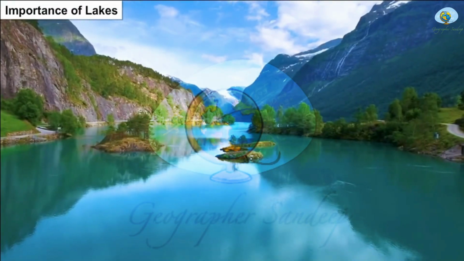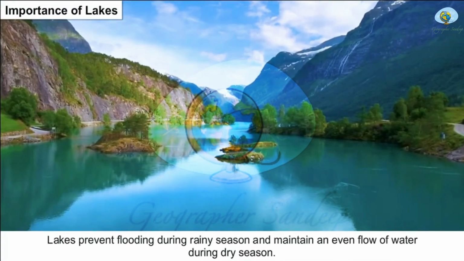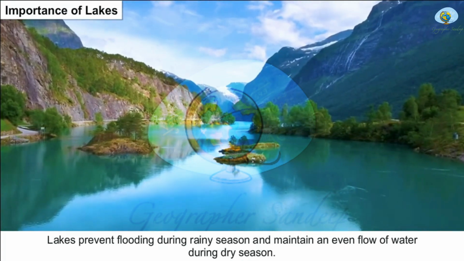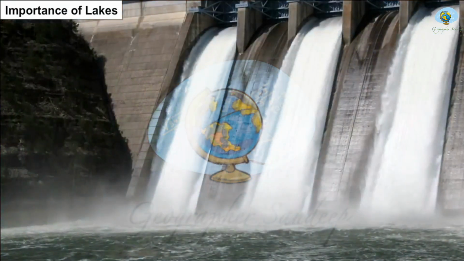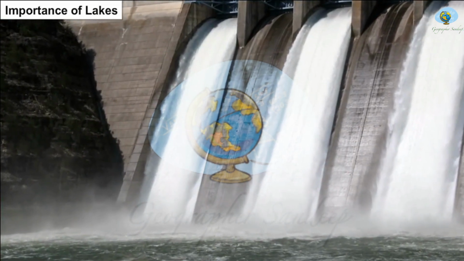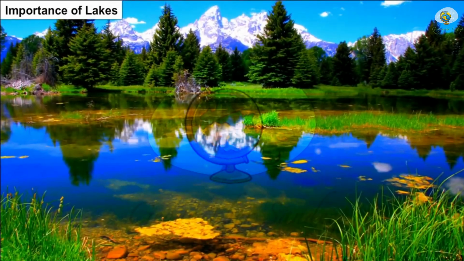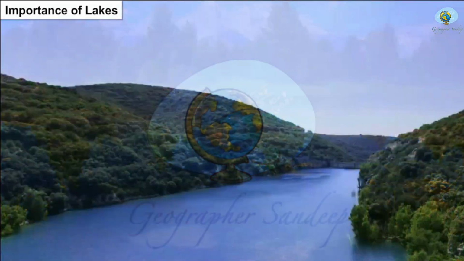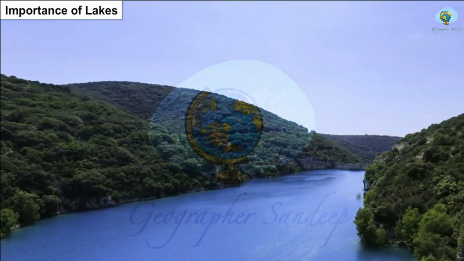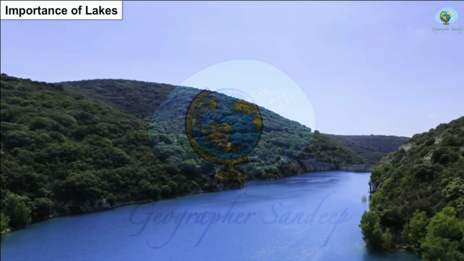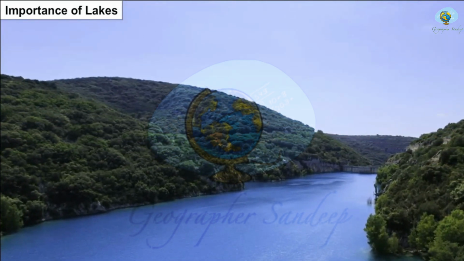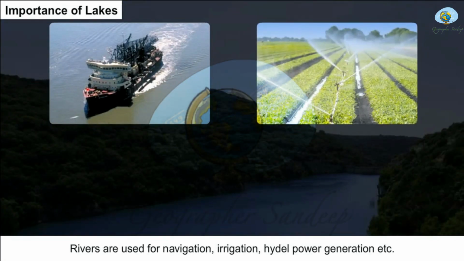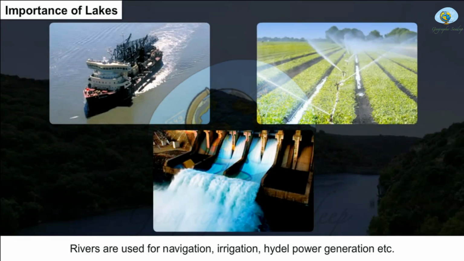Importance of lakes. Lakes prevent flooding during rainy season and maintain an even flow of water during dry season. They are used to produce hydel power. They also maintain aquatic life and beautify the surroundings. Role of rivers in the economy. All ancient civilizations have developed by the riverside. Rivers are used for navigation, irrigation, hydel power generation, etc.